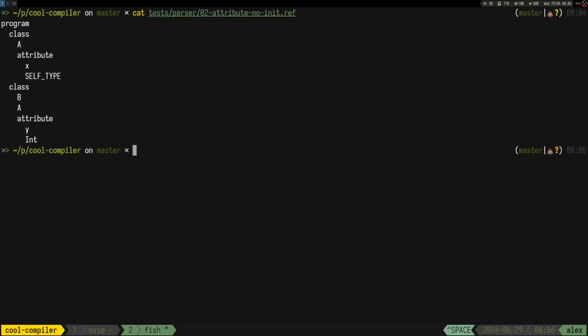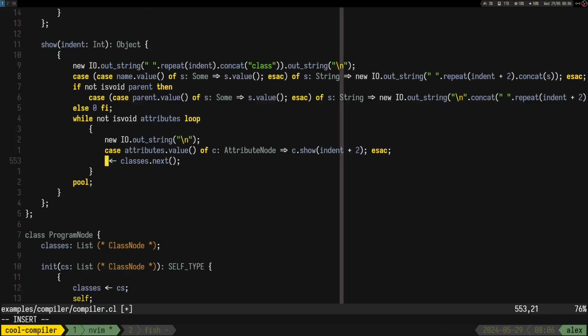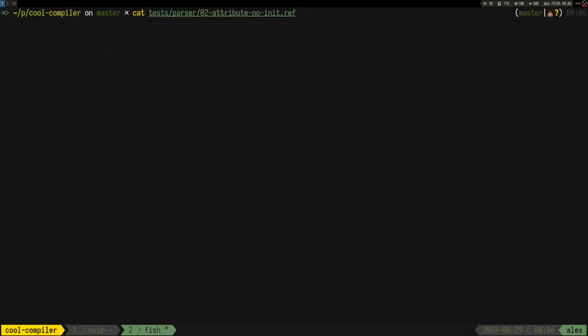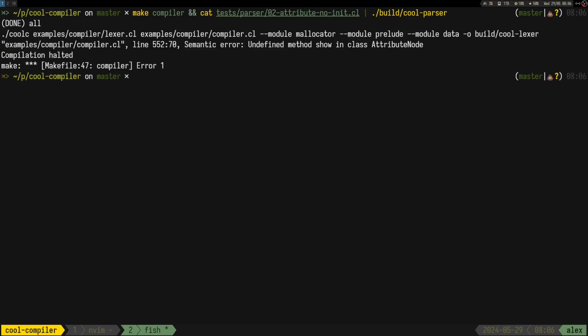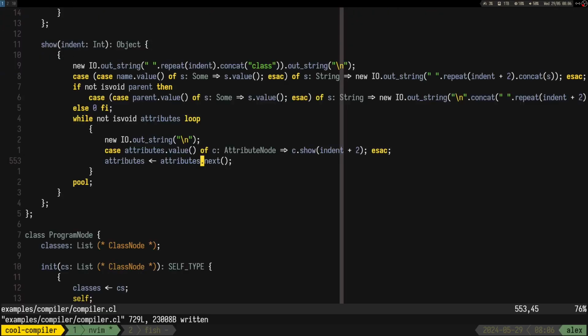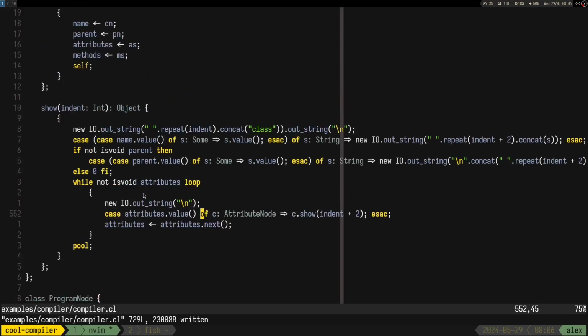Why not? And here it's attributes next. Okay, so now if I try to run this thing, it should say that show does not exist on attribute. That's right. That should be the only error.